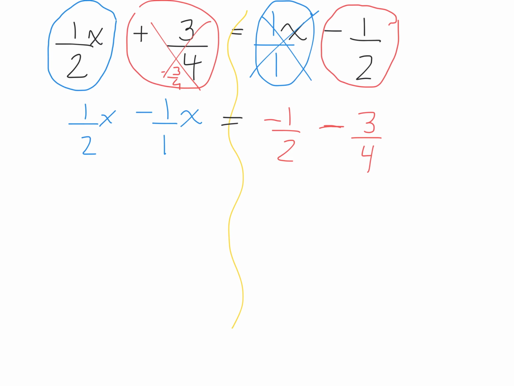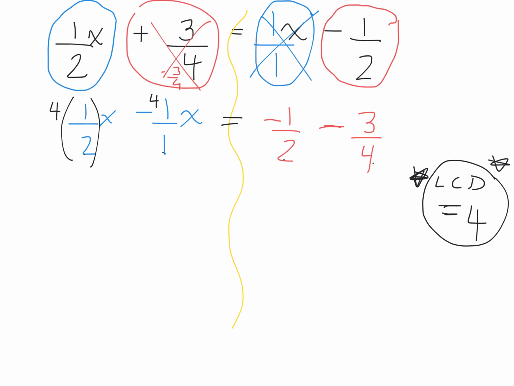So we're going to find the lowest common denominator of all 4 of the fractions, because this is an easier way to simplify this in the end. So the lowest common denominator of 2, 1, 2, and 4 is, you guys just said it, 4. Okay? Okay, so we're going to do a shortcut. We're going to multiply every single fraction by the lowest common denominator. So you need to figure out what the lowest common denominator is, and then I'm going to multiply this fraction by the lowest common denominator, this fraction by the lowest common denominator, this one, and this one. Okay, so let's do that together.